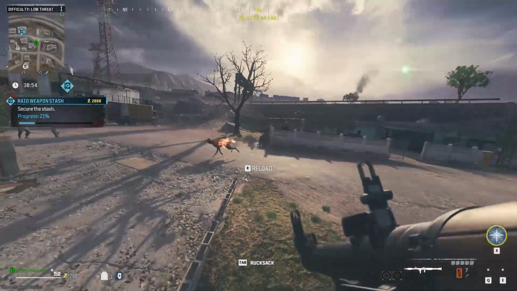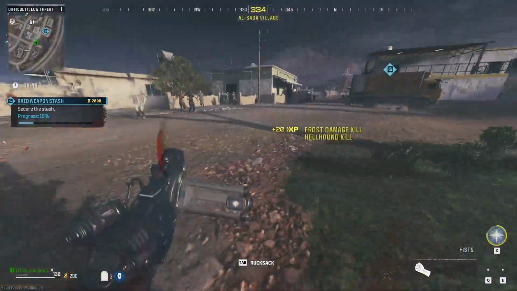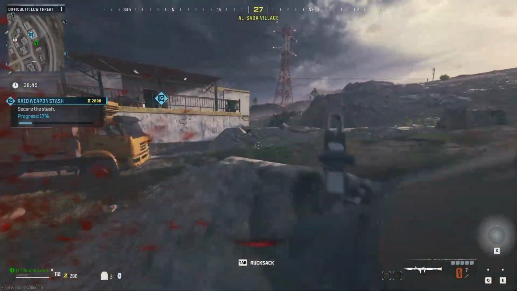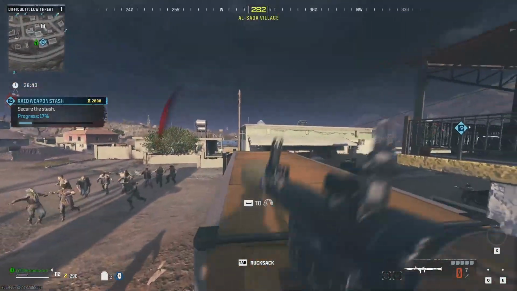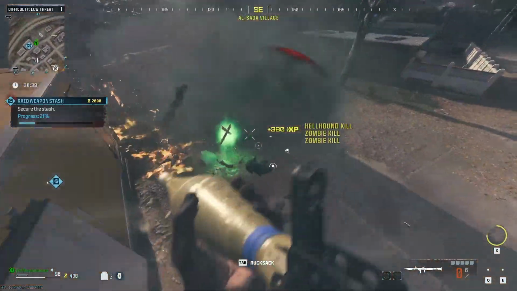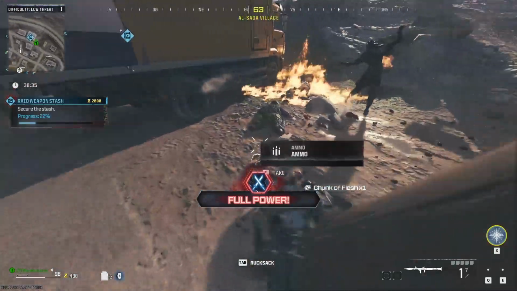So what you want to do is just get a horde of zombies, and once you have a horde, you want to go ahead and shoot an RPG into that horde and blow it up. So I recommend you guys coming into the game with an RPG, a rocket launcher, a grenade launcher, anything that can cause explosive damage to the zombies and get them to explode so you can get those Chunks of Flesh. That will be useful and will work.